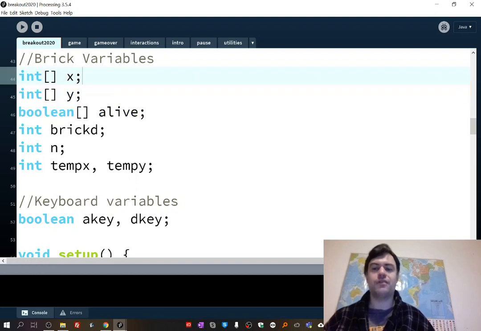And if you have to have an X array for each type of thing that's separate from its Y array, it seems kind of clunky, and it is. So we're not going to do it that way. What instead we're going to do is we're going to create a class, and a class is going to combine the data that an object needs to keep track of with the things that it can do. That's really the big new idea here.